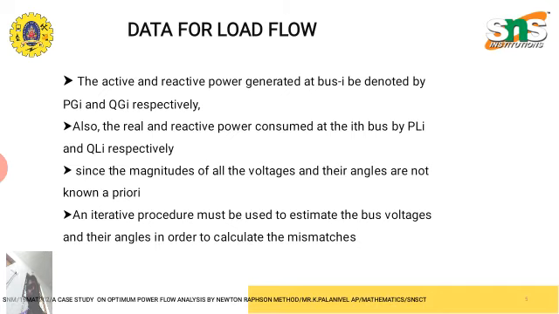Next, data for load flow. The active and reactive power generated at bus i are denoted by PGi and QGi respectively. The real and reactive power consumed at the bus are PLi and QLi respectively. Also, the real and reactive power consumed at the ith bus are PLi and QLi.